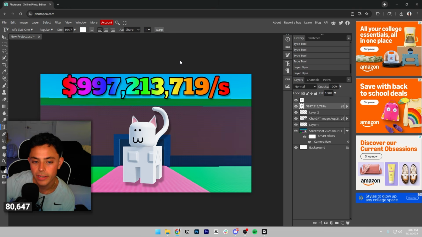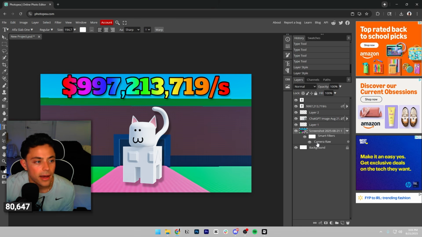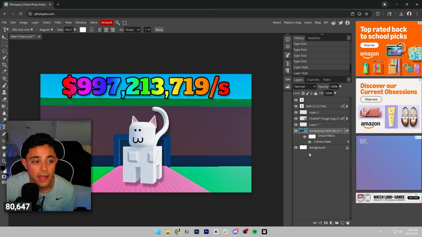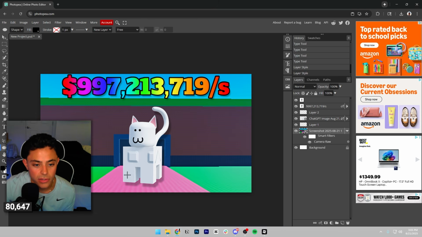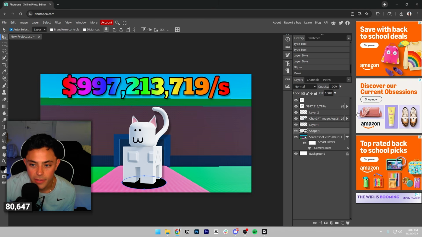So now that looks pretty good. And yeah, with this cat, if you want, you could do the same thing for this. And then if you want to make a little drop shadow, you could grab an ellipse down here. I don't know if you can see with my camera, but grab this ellipse. You should be able to see it right there. You can just go right here and go like that. Maybe make it a little bigger, whatever you want. And then you can just go in opacity and turn it down just like that, for those little things that are under the characters.